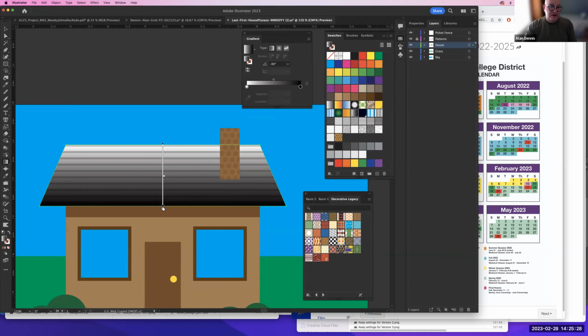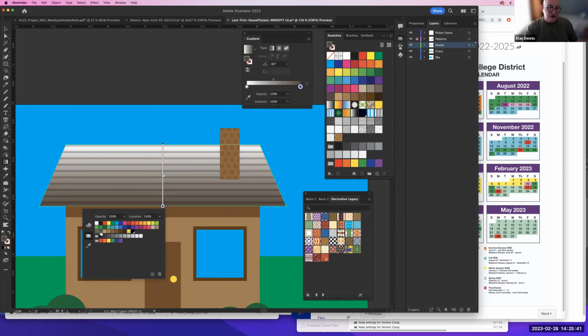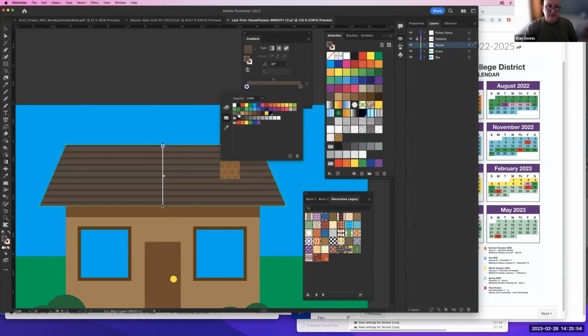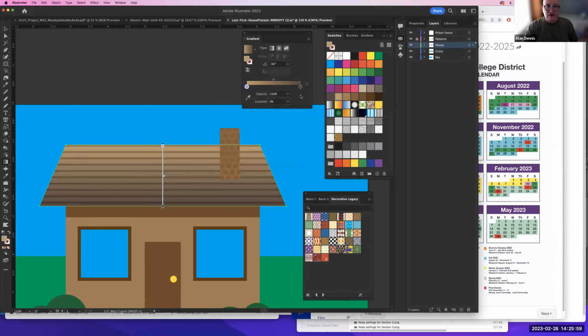Okay, so I want to change those colors. And so these color stops here, this black one here, it corresponds with this gradient slider as well. So I'm going to double click right here on this, double click, opens up the swatch panel. And I'll say I want this dark, kind of brownish gray color on that one. And actually, I think I want that for the top color. So I'm going to click that color. No, I want a lighter color than that. I'll click a lighter color for that. And then for this dark bottom one, I'll leave it with that.